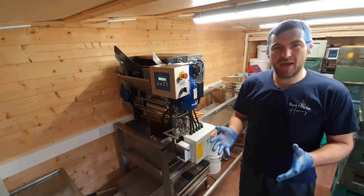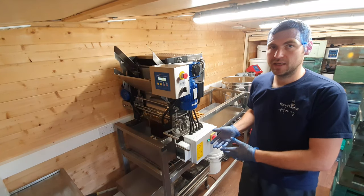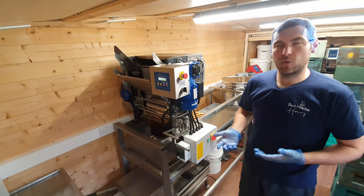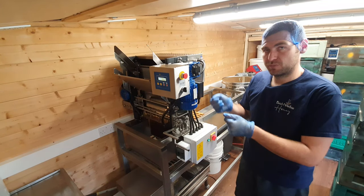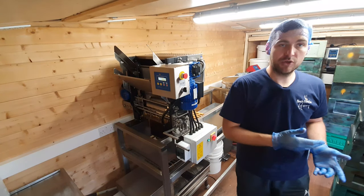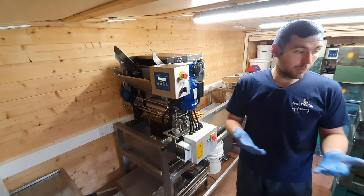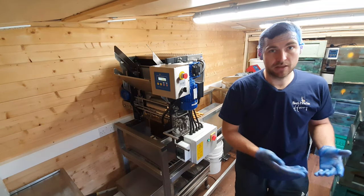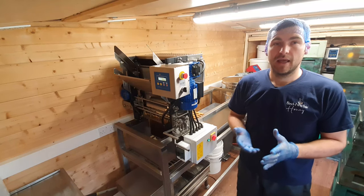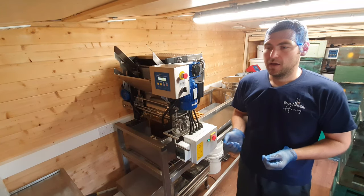The biggest benefit though, that I have with this machine, is that I can just leave it to it. I save all of the time, because all I need to do is just plonk some frames in here and keep it fed, and I can go away and do other stuff. I can go and check for other supers, I can tidy up. Obviously when I start extracting, I can go and extract, I can empty buckets, I can fill buckets. It frees up my hands and me to go and do other stuff.